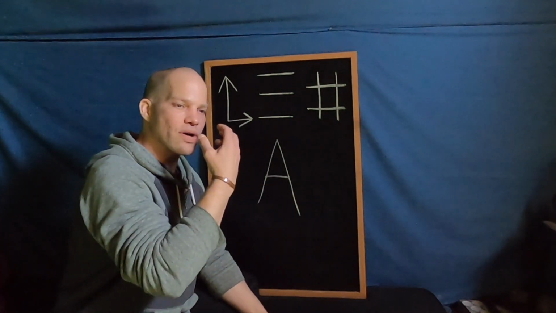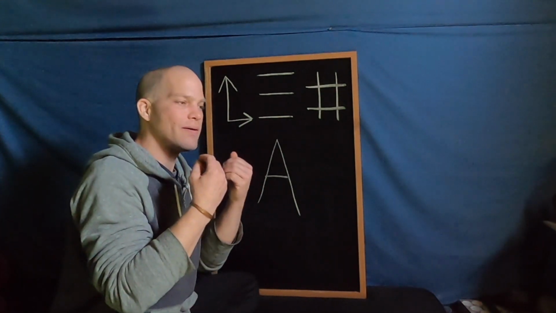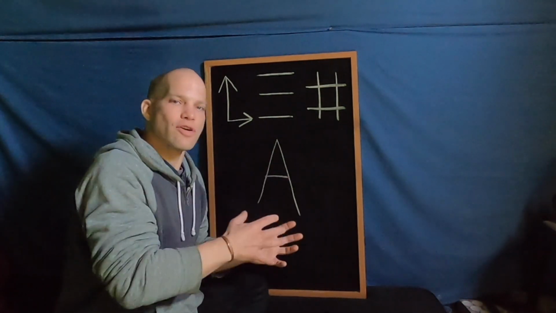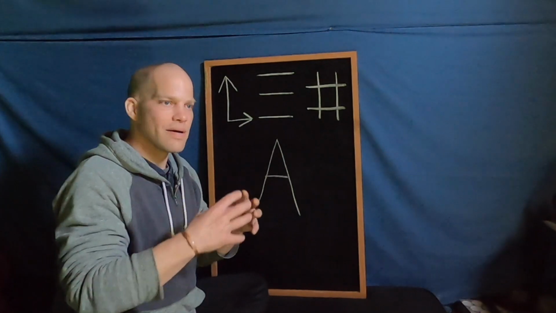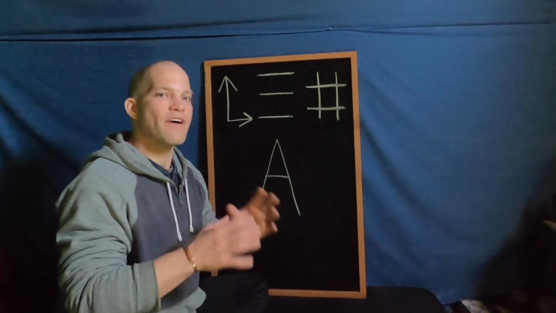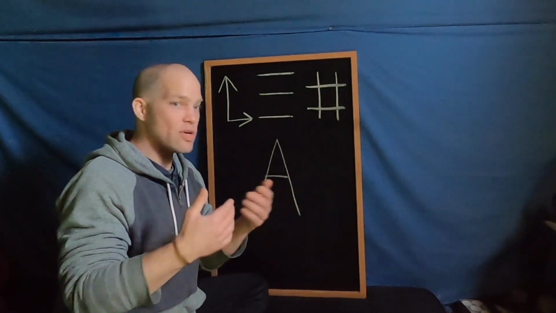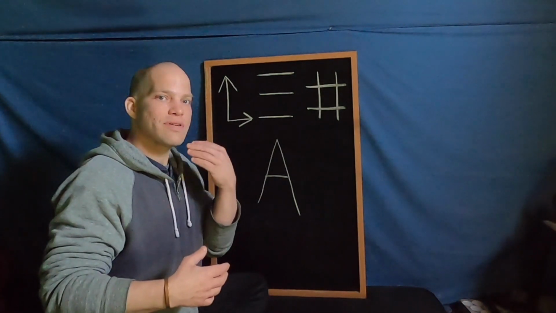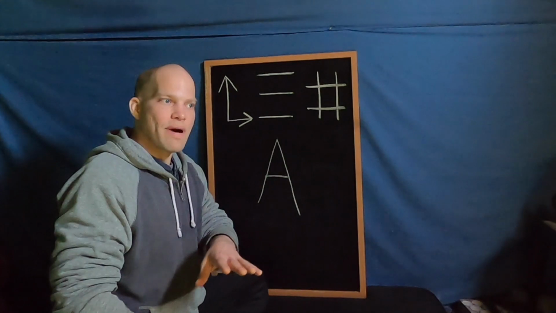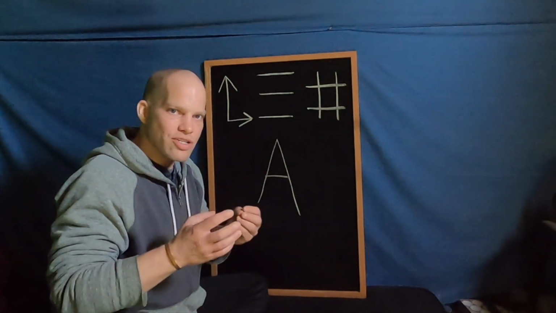All the consonants are movements in the mouth, the actions of the mouth, and the parts of it. All the vowels are basically what I consider the feminine version, the thing that nurtures the idea, because they're the curvature of your mouth going, oh. There's very little involvement with the tongue, except for a vibration coming from it. But when you have a consonant, it's lips, teeth, tongue, pressure. When I get to C, I'll show you what I mean by the smallest version of a consonant, because it's got a tiny bit of movement of pressure.